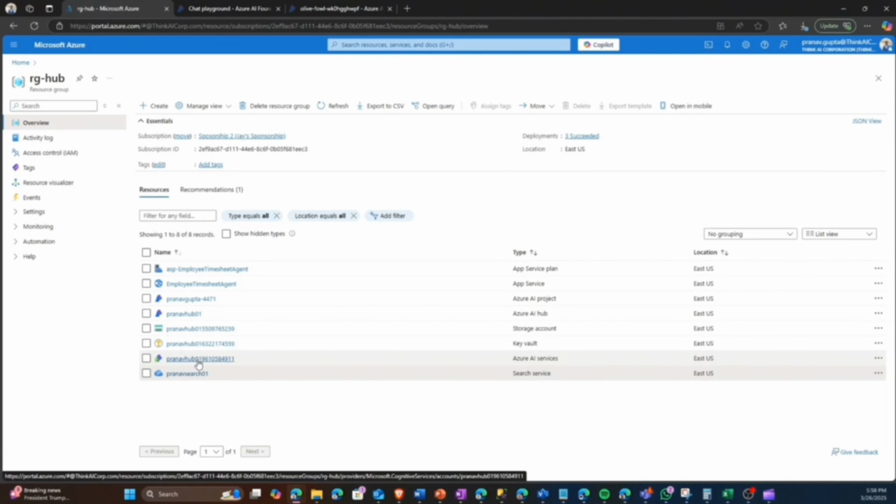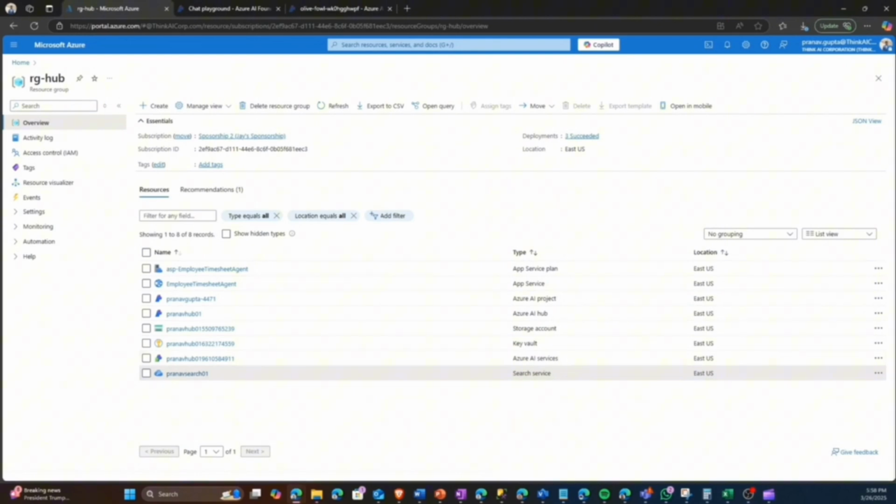And the last is our AI search service. This adds intelligent search functionality to our app. It enables fast and filtered search across timesheet records and project notes using the Azure Cognitive Search. All these components are deployed in East US region, ensuring low latency and compliance with our user base.